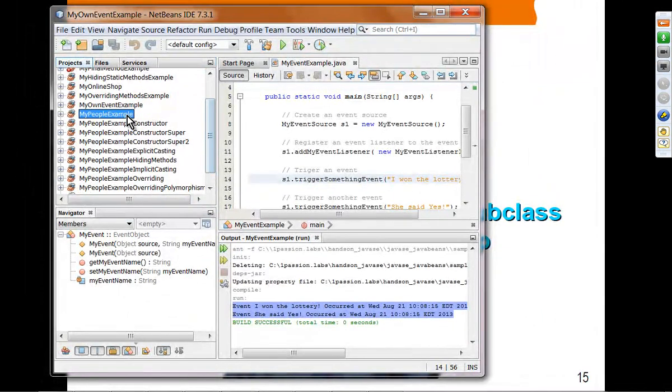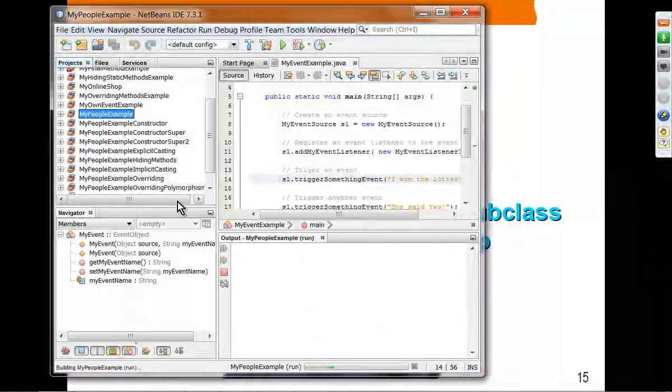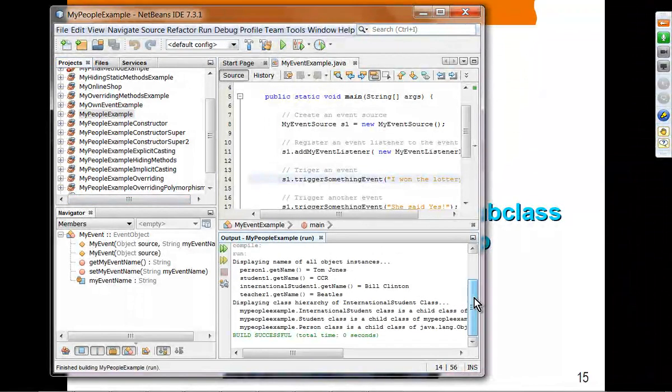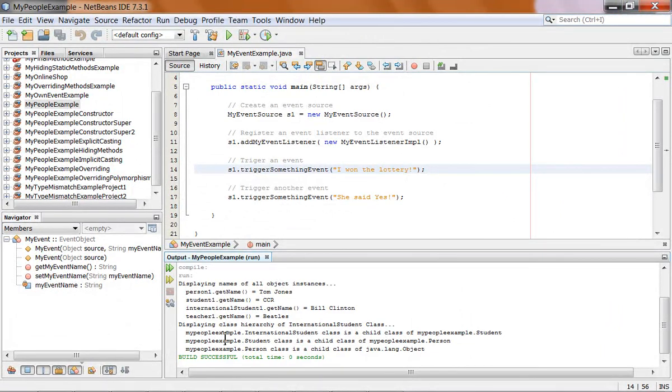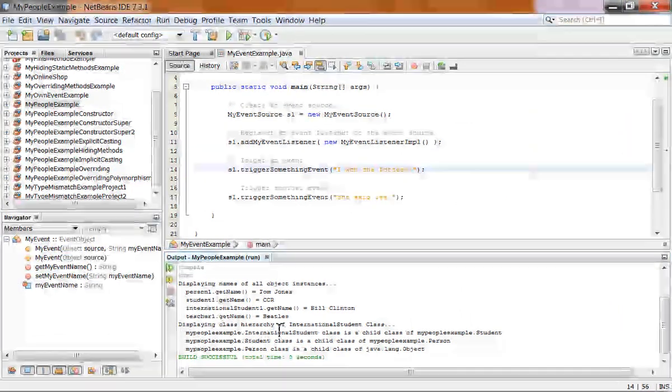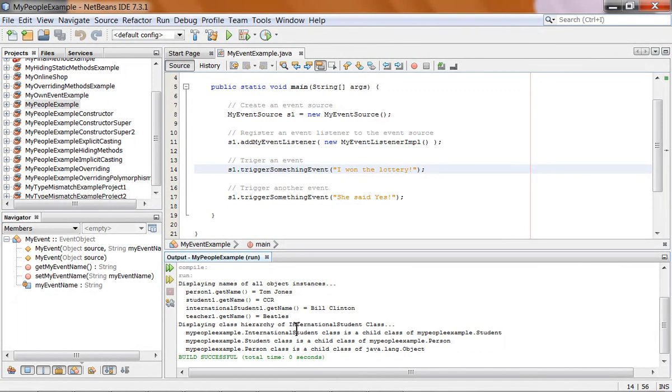This one I'm going to run. You can see we are seeing the hierarchy of the international student class. International student class is a child class of student class, and student class is a child class of person class, and person class is a child class of object class. That's basically what this code does.